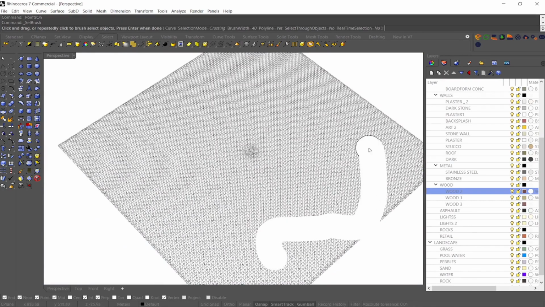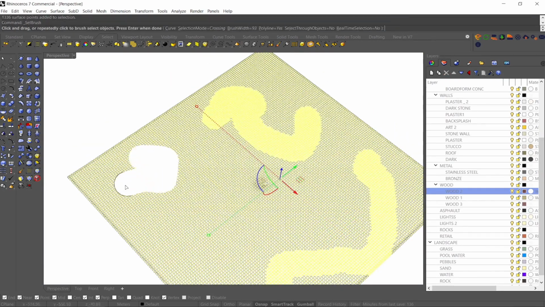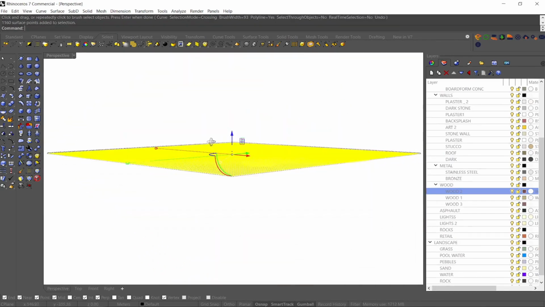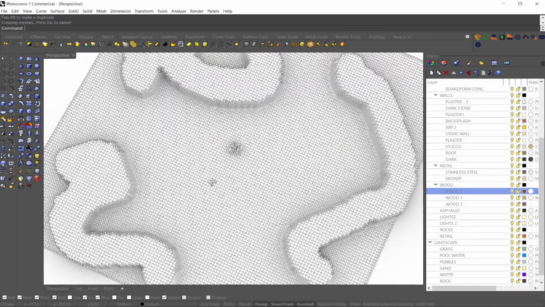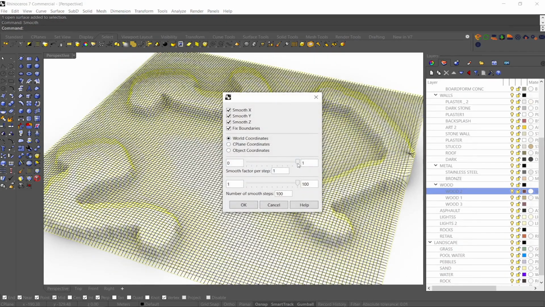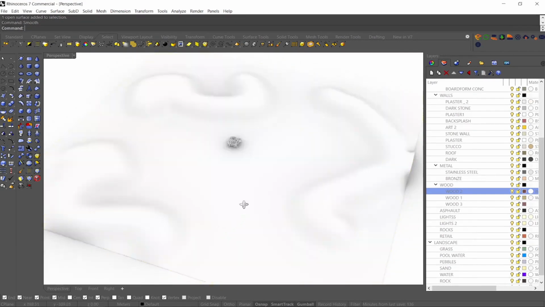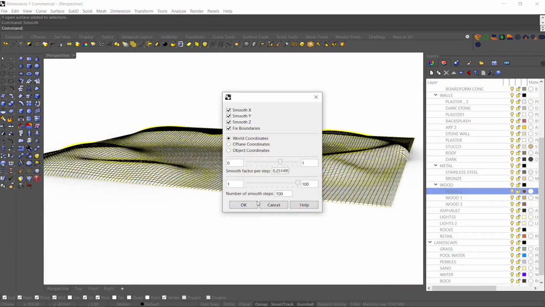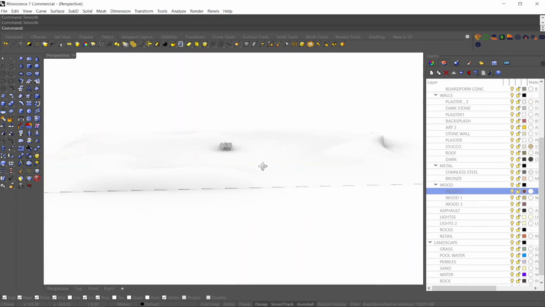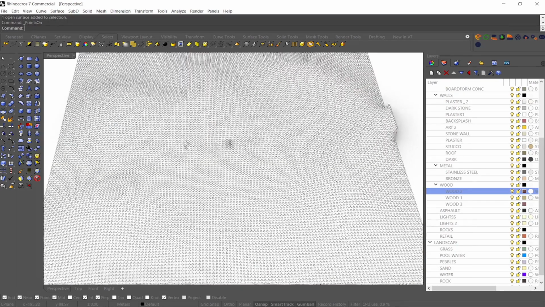Okay, let's give it some random meandering hills throughout here. Okay, we'll just bring that up. Doesn't have to be perfect right now. And then from here, I'm going to type in smooth, really, really smooth it out. See what that looks like. Do it one more time. Another time.